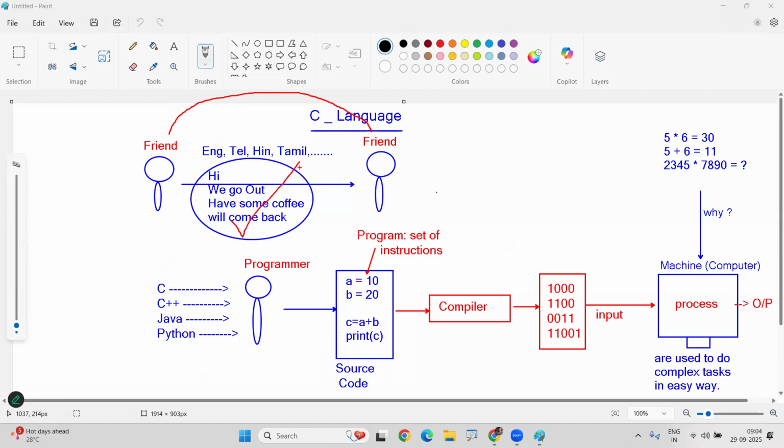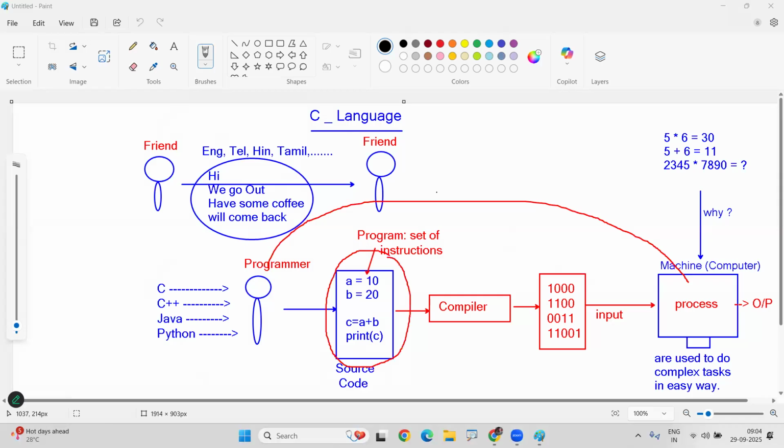Why communication? Just sharing the information. In the same way, if you want to communicate with the machine, what is required? A program is required. So again, the question will come, sir, why are you communicating with the machine? Then this is your answer.